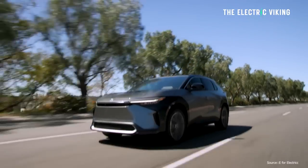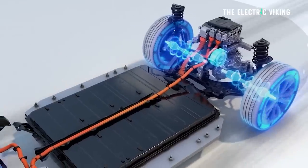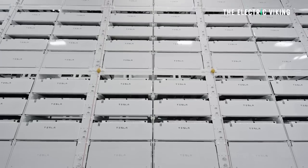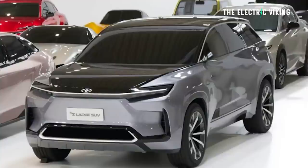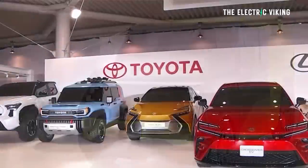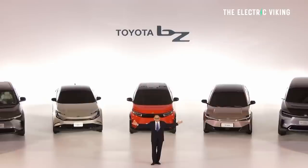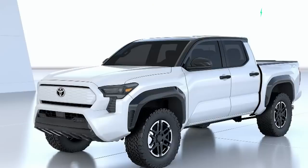Today, the BZ4X is not even made on a dedicated EV production line, so it's really a compromised car. It doesn't have an EV-dedicated platform, it's not built using structural battery packs, and it's not built using gigapresses. But the new BZ5X will be completely different. The BZ5X will actually be one of 10 new electric vehicles that Toyota plan on launching around the world over the next couple of years, including a sports car and an electric pickup truck.